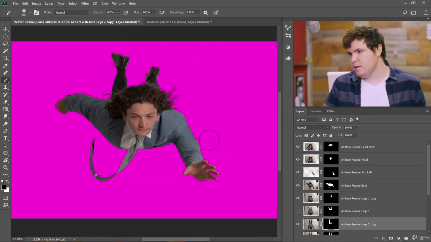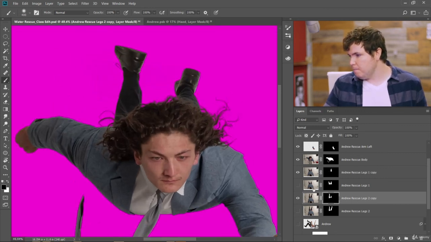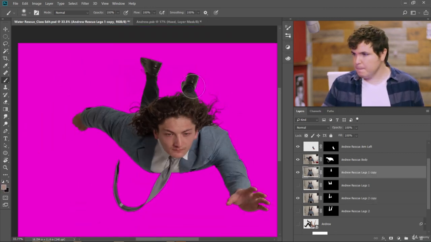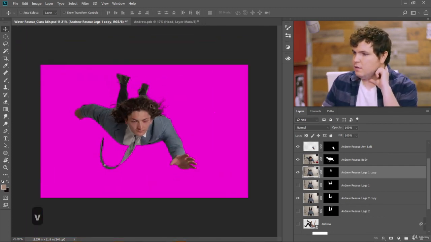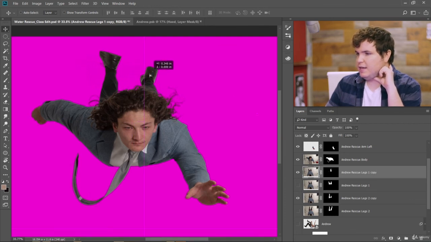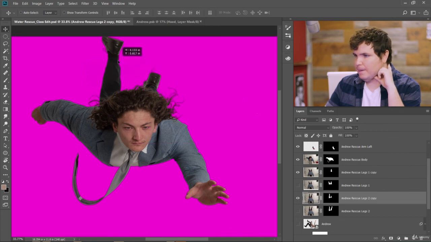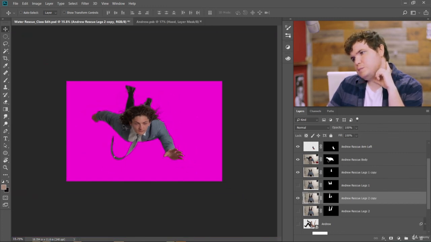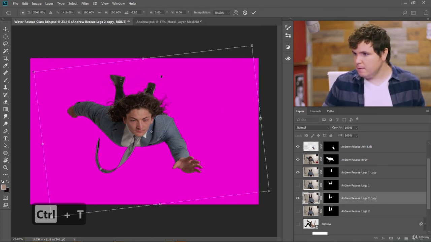And now we have to position them correctly. So it's kind of weird because it's just like behind him. Let's rotate this a little better.